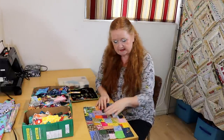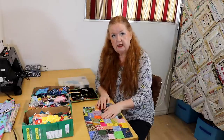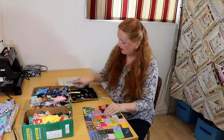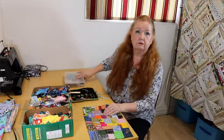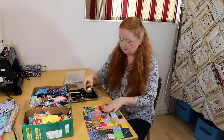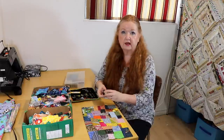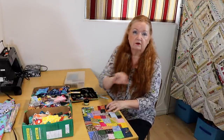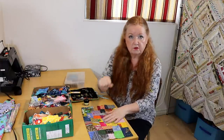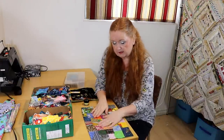So I did switch to a sashiko needle. I found them a lot sharper and a lot easier to work with. And a thread conditioner was a must. If you're going to do this, the thread conditioner actually makes your embroidery thread stronger, but it also keeps it from knotting. Now, I did use pins.